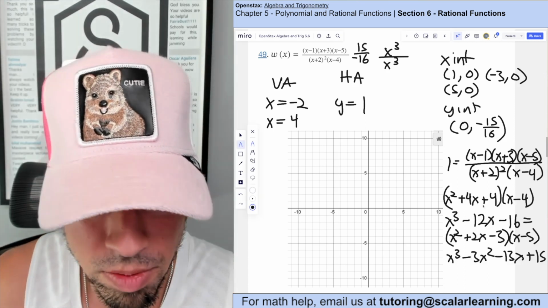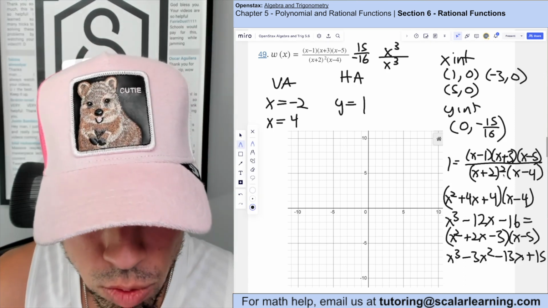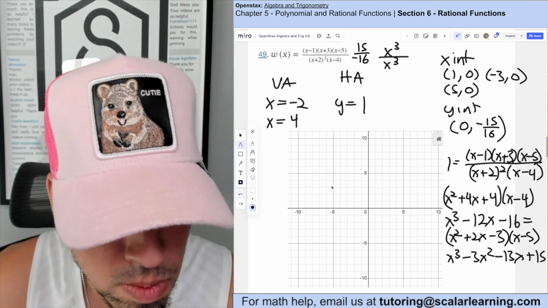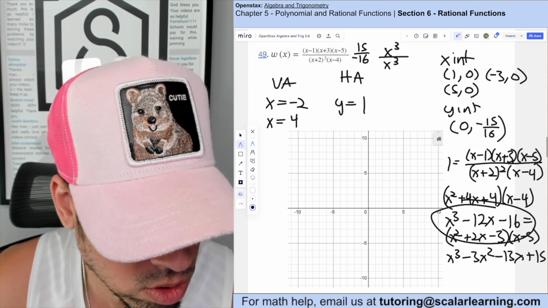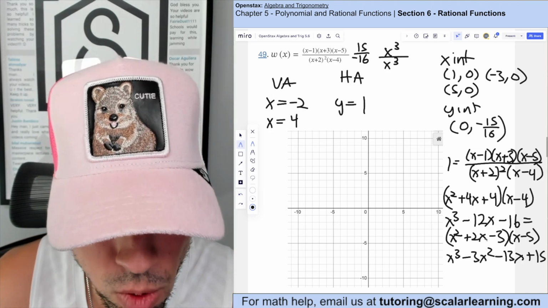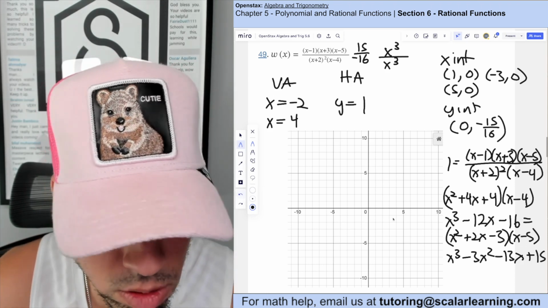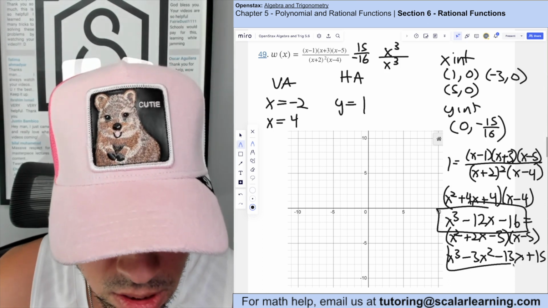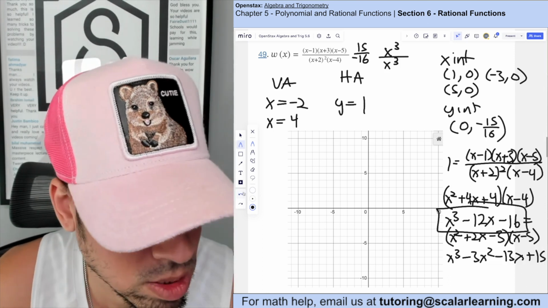So now we got it simplified out, right? For the denominator, when we multiplied across, we first got this, then we distributed the x minus 4, and we're left with this. And then down here, for the numerator, once you FOIL it out, you first get this intermediary step, and then we get this. So it's basically this polynomial is now set equal to this polynomial. So we can simplify that out.